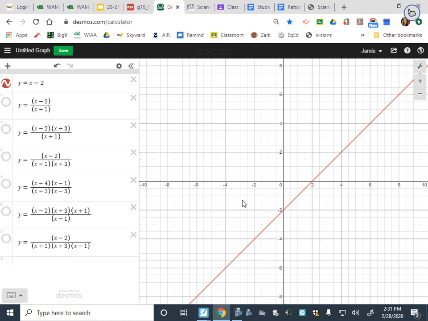Okay. We find y-intercepts the same way we always find y-intercepts. The y-intercept is on the y-axis, which means it is 0 comma something. So if we just put a 0 in for the x's in the problem, when we put a 0 in for the x in x minus 2, we get 0 minus 2, which says the y-intercept is negative 2. X-intercepts we get by setting the y value equal to 0, because this is something comma 0. And if we put the y value equal to 0, add 2 to both sides in this case because it's a nice easy linear thing, and it tells us that it's going to cross there at 2.